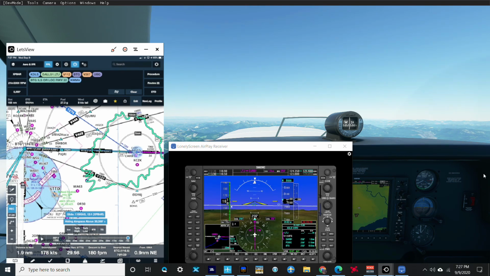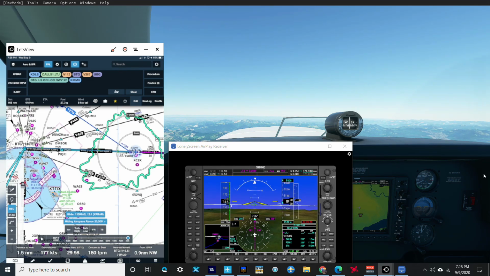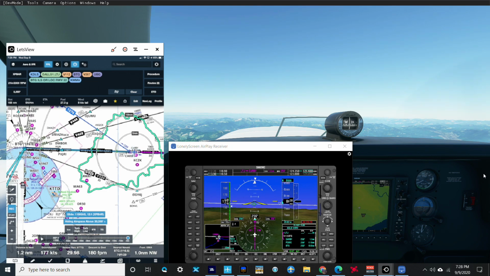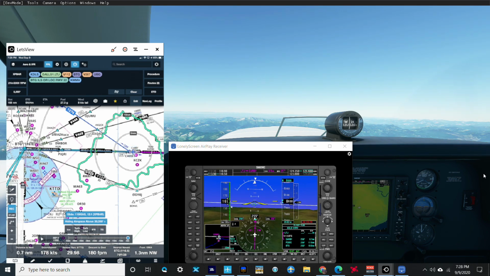We're good. Hopefully this 2 knot or 3 knot wind from Microsoft Flight Simulator that never changes is going to get fixed soon. Of course, if we had wind from the left or from the right, we would fly with a wind correction angle. But again, the G1000 really makes life easy when it comes to these things.